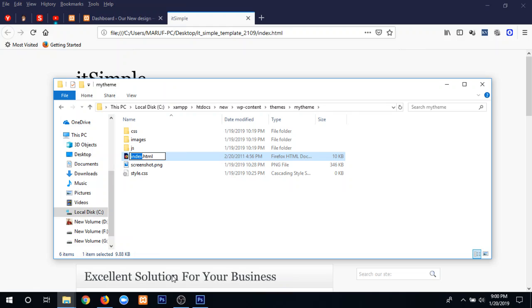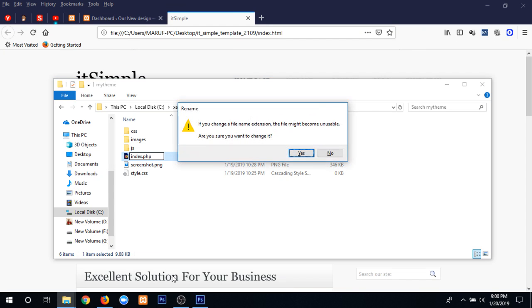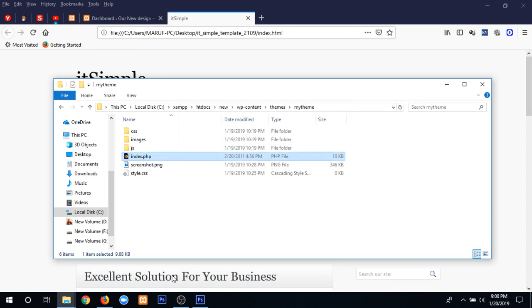Just rename it. Press Ctrl+A, then type index.php and press enter. Are you sure you want to change it? Of course, yes. Then you can see the file name has been changed. Now you can see three folders: css, images, js, and index.php, screenshot.png, and style.css.